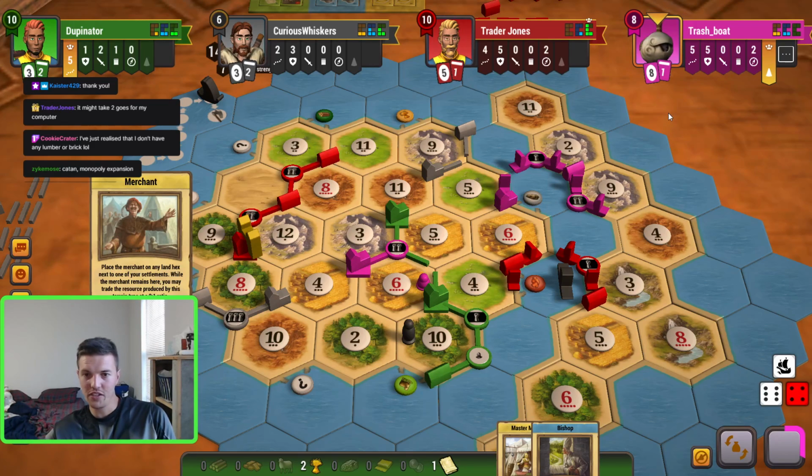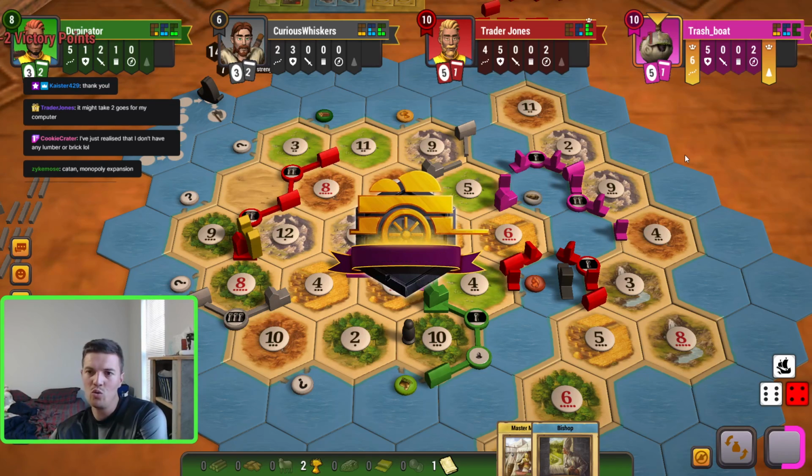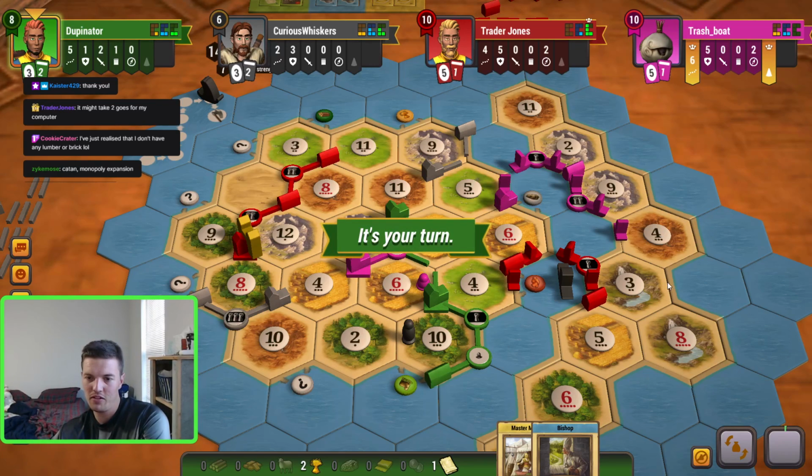Treasure Boat tie and Trader Jones for Defender of Catan. Maybe I'm gonna take it. Good job tying, though. That way, Trader Jones does not get it. Ooh, taking the longest road. Don't mind if you do. I really don't mind at all, actually. That's perfect.